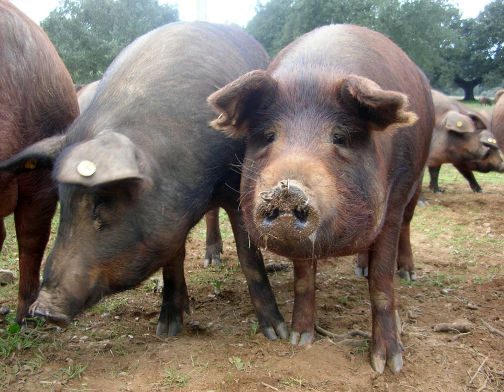Extremadura's Iberian pigs are usually left to roam in relative freedom and their main diet consists of acorns falling from the local oak trees. Their meat is highly valued throughout Spain, especially their ham. Extremaduran embutidos have a local flavor, like the morcilla based on blood and onion, morcillas de cabeza, morcillas patateras, as well as morcillas prepared with pumpkin. Dry cured pork products include chistorra and the local ham, longaniza and chorizo.